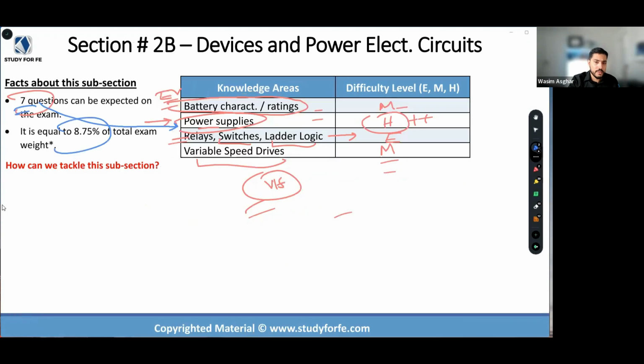Moving on, we have 2B, battery characteristics, power supplies, relays, which has a few abstract concepts over here. And arguably the most difficult topic is also hidden in here in the form of power supplies and converters, power electronics, no matter how you look at it. And the issue we've discussed is the effort to reward ratio is not that great. And for everything else, even for power supplies, we spent a lot of time in the on-demand content.